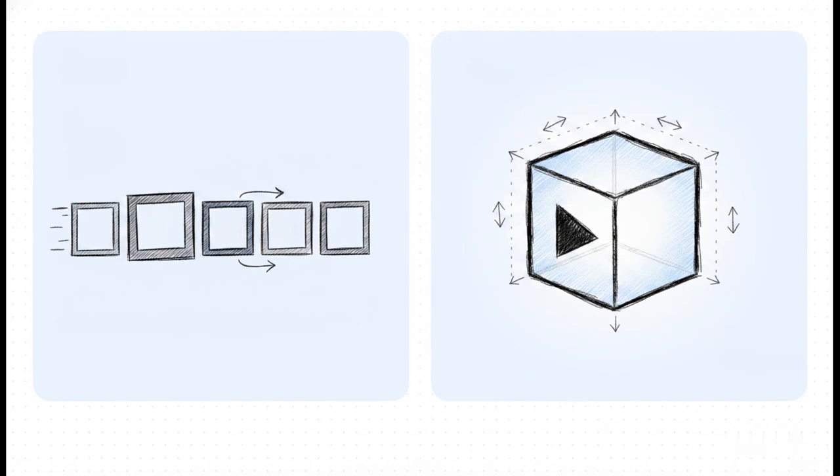Now, there are two main approaches here. On the left, we have frame-by-frame extension. This is where the model makes a starting image and then guesses how the very next frame should change, literally one picture at a time. But then on the right, we have spatio-temporal generation, and this is a total game changer. This is where the model treats the entire video as one giant 3D block of data, so width, height, and time. It actually denoises the entire clip all at once. And as you can probably guess, this 3D block approach tends to produce much, much smoother and physically consistent motion.